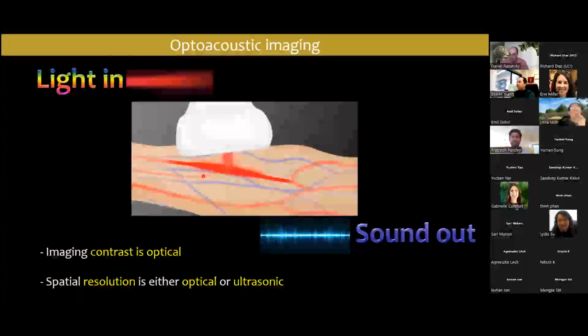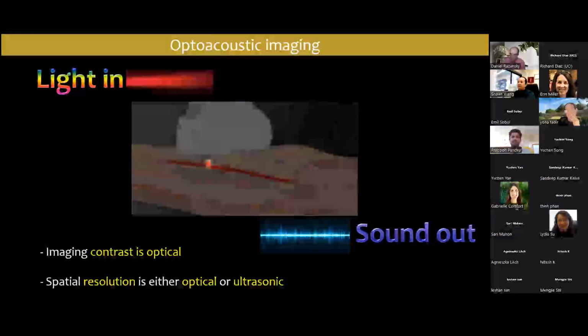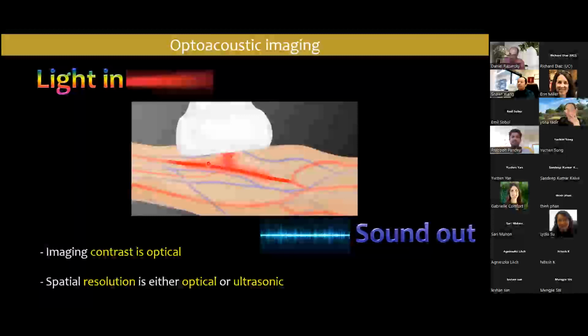And this is exactly where optoacoustic imaging steps in with the promise to bridge between all these different spatial and temporal scales. So optoacoustic imaging is a truly hybrid method that synergistically combines light and sound. And hybrid means that we use a short pulsed laser beam for the excitation of the tissue. However, what is being detected are those tiny ultrasound vibrations that are generated due to absorption of light by different tissue chromophores. For example, oxy and deoxyhemoglobin.